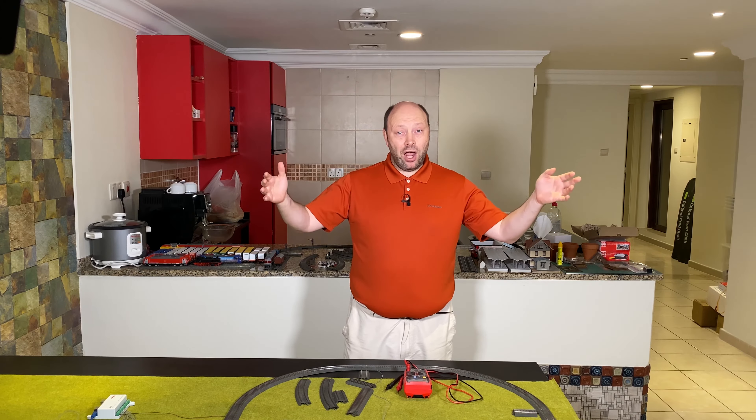There are a couple of things to think about. First, you must solder the wire to the spade connector to get a good connection — I suggest you always do that to enhance reliability. If you're using a temporary layout, use the spade connector but still solder the wire to it. If you're using a permanent layout, I would suggest you solder the wire directly to the tab on the track — that gives a much more reliable connection.